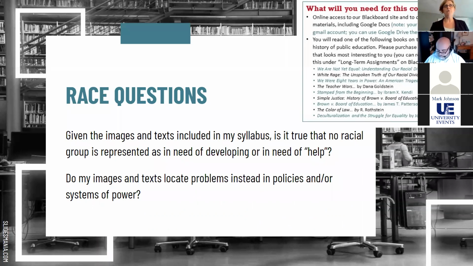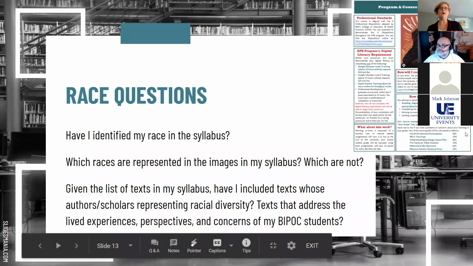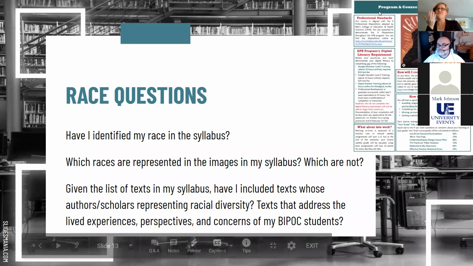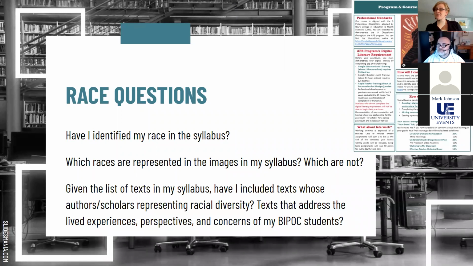So again, this comes from one of the syllabi I use this semester. Students get to choose their own book around equity, history in the United States and schooling. Almost all of the books on my list pinpoint those issues, and almost all of them are written by BIPOC authors. So they're not a white centrist view of history or history of public schooling. So something to definitely think about. And that is just one of a few examples of using images, and thinking about representing multiple races in our syllabus.